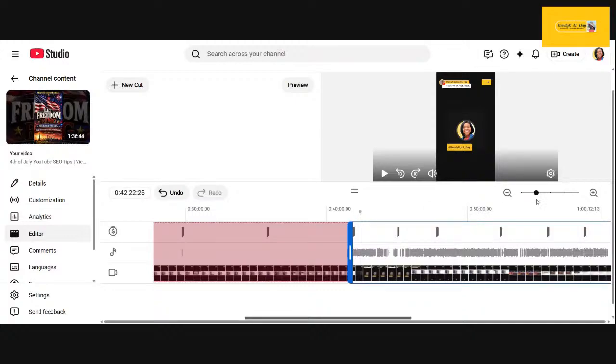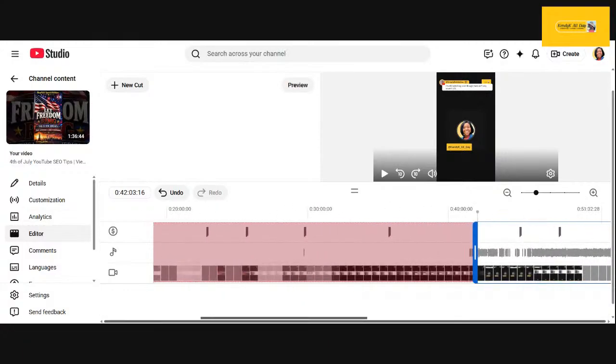So friends, what I'm doing now is I just pull that over. And do you see that this is all red? That means it's reminding me visually that it's going to cut out all of that first 40 minutes. It's only going to include the part within these blue lines.